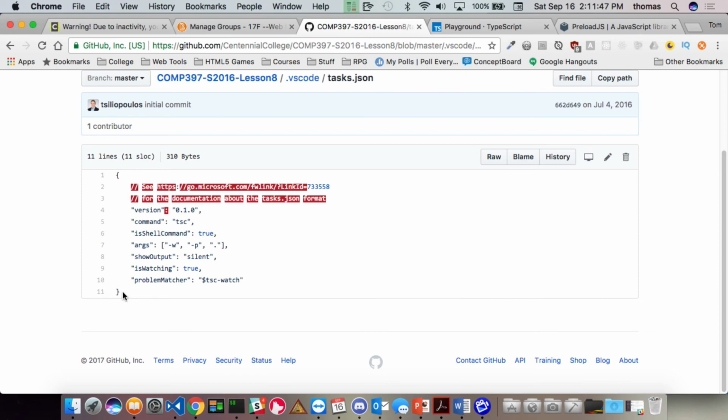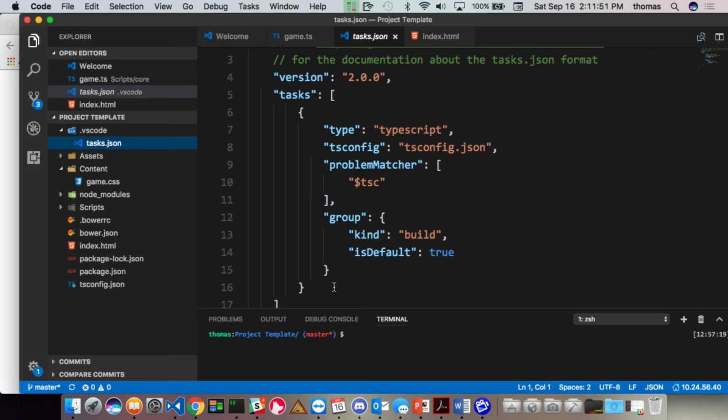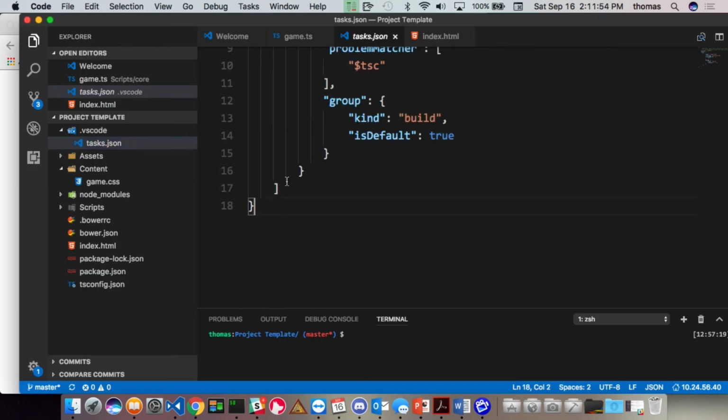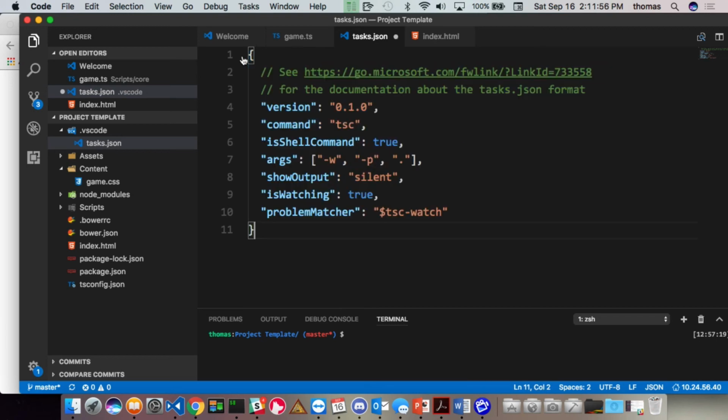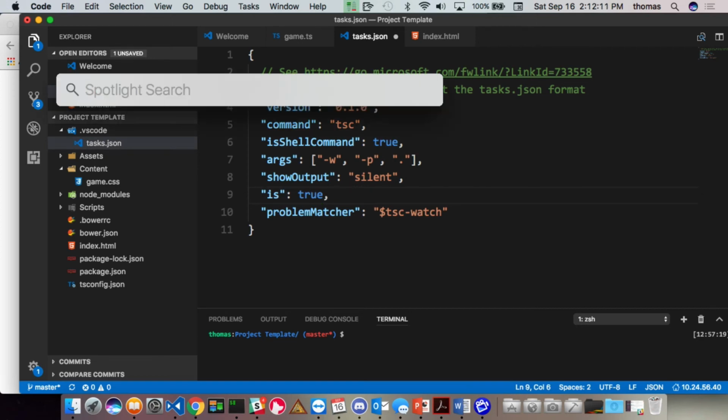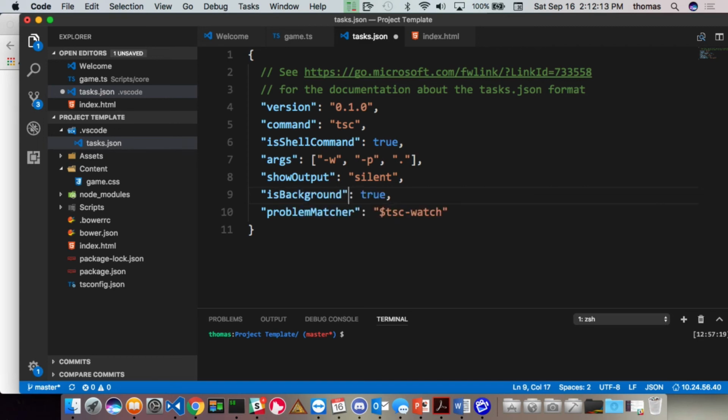So I'm going to grab this little code here, and I'm going to put it up on your link for you. I'm just going to replace the task runner here with this one. This is it right here. What's this say? It says it's deprecated, probably is background instead. So is background. Here we go. All right, so this is the problem watcher. This is what it looks like, and this is going to be in task.json. I'm going to share it with you.